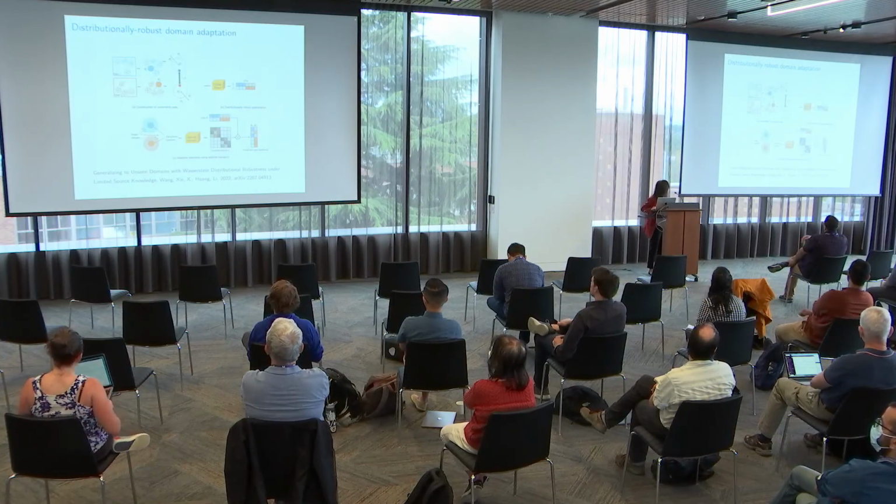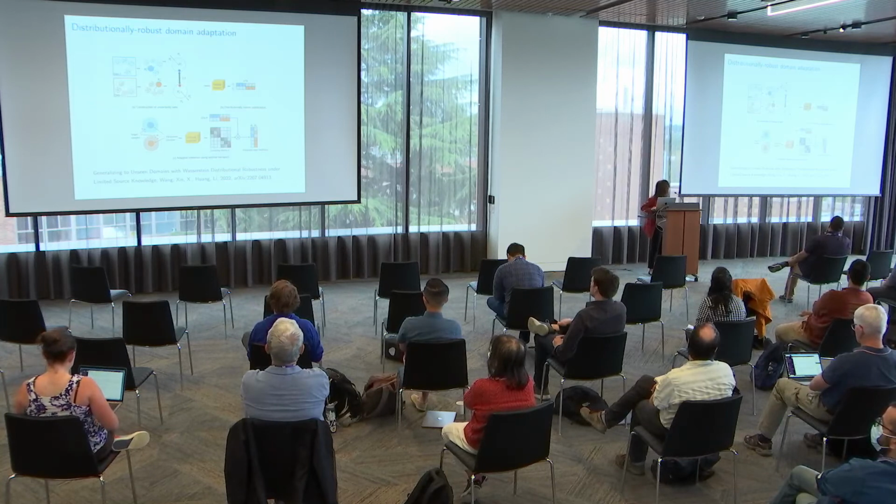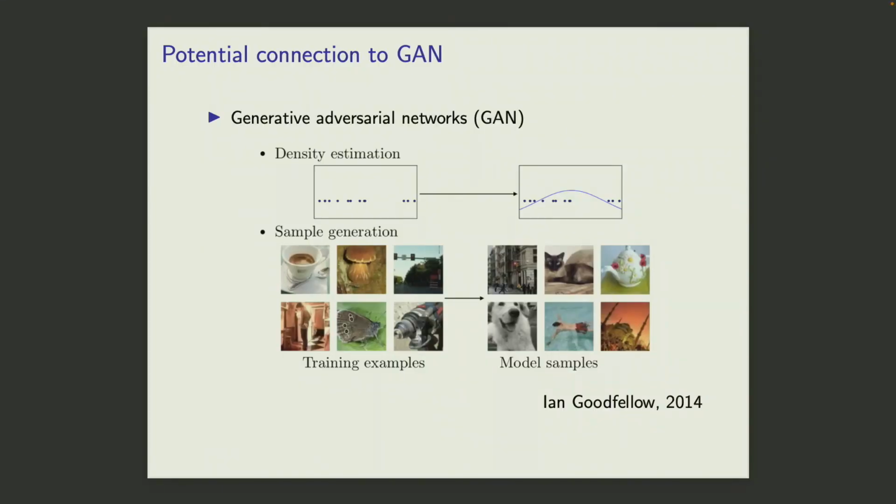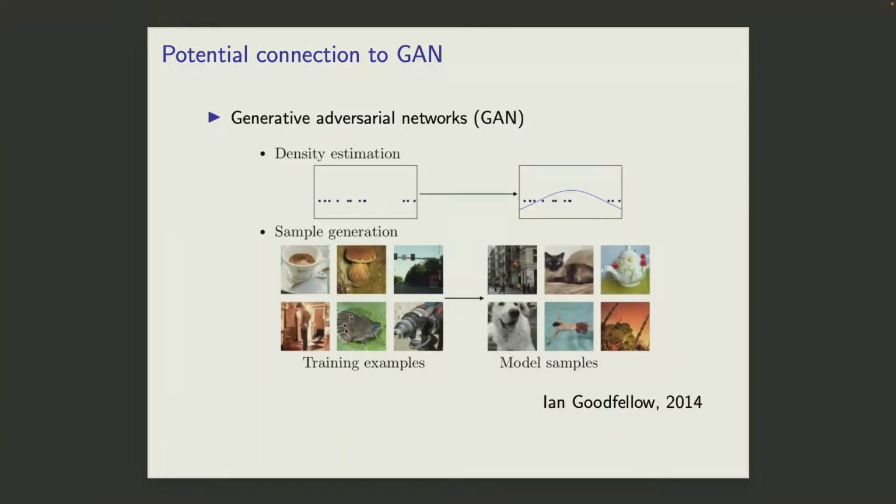And finally, we also notice that it can possibly be extended to perform domain adaptation, so distributionally robust domain adaptation, in this recent paper. The last one is just a question, because I feel like this whole framework ranges all the way from statistical hypothesis testing, which is a classic problem, but has a link to classification. And we explored some links, for example, k-nearest neighbor, but there could be more links.